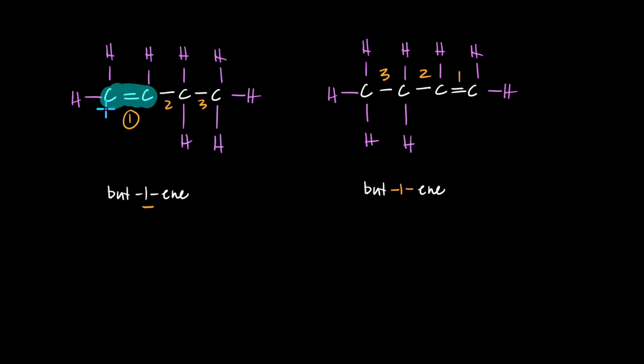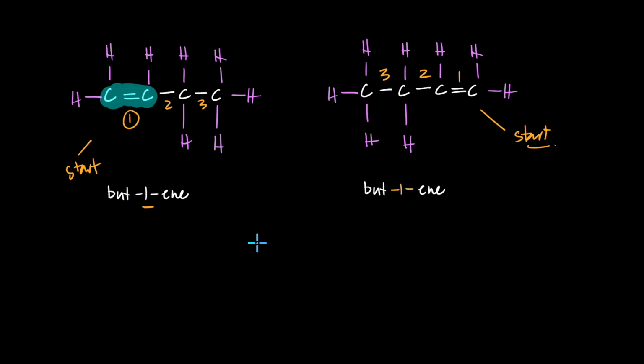In organic chemistry, both ends are the same thing. So the start could be the left side, or the start could be the right side. You take the start that gets you the smaller number. In the left molecule, I took the start from the left because that gave the double bond number 1. If on the right molecule I started from the left side, the double bond would be 3. But if I start from the right, the double bond is 1. This also applies to alcohols, by the way. But here I'm doing it for carbon-carbon double bonds. Okay? We'll see more examples of this.